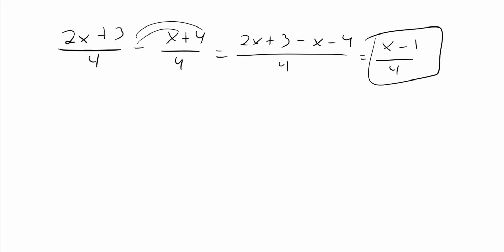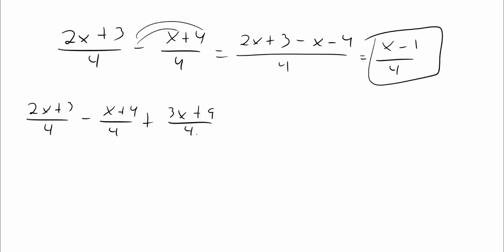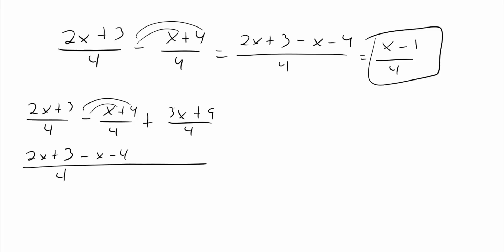Okay, that's not bad. So let's expand on this just a little bit. So I'm going to do the exact same thing. Watch this. 2x plus 3 over 4 minus x plus 4 over 4 plus 3x plus 9 over 4. So you're like, okay, well, they're all like denominators. So I'm going to put a 4 here. I'm going to draw a line. So do you guys agree it's 2x plus 3? I'm just going to distribute the negative, so negative x minus 4. And pluses, I don't worry about it. It's just plus 3x plus 9.